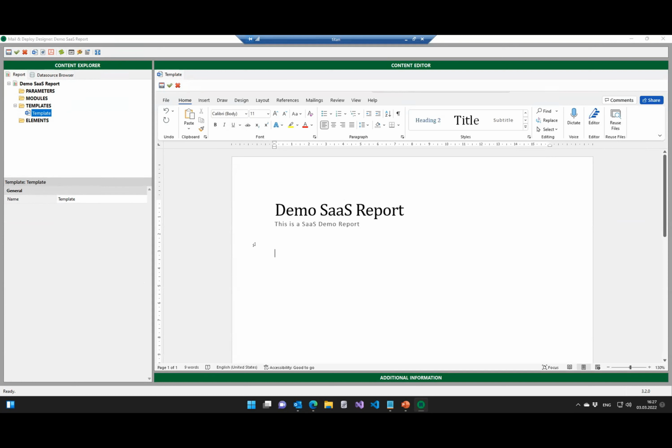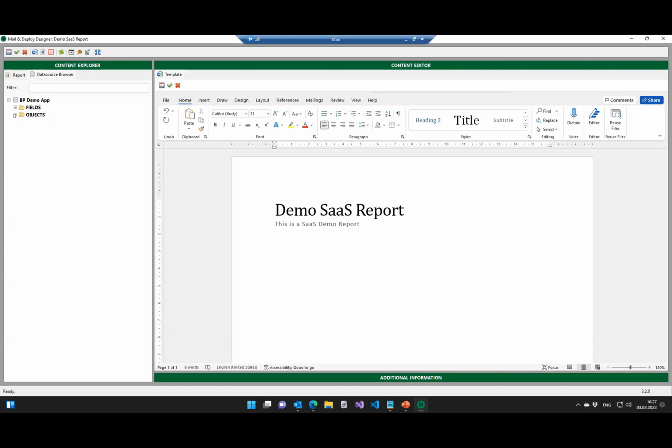And whenever I want to insert a chart or a table from my Qlik SaaS app, I can go to the data source browser up here, and that lists all of the data sources connected to my Mail and Deploy SaaS instance, and I can see all the fields in the data source.